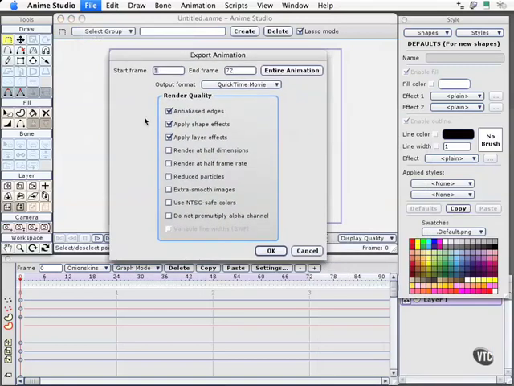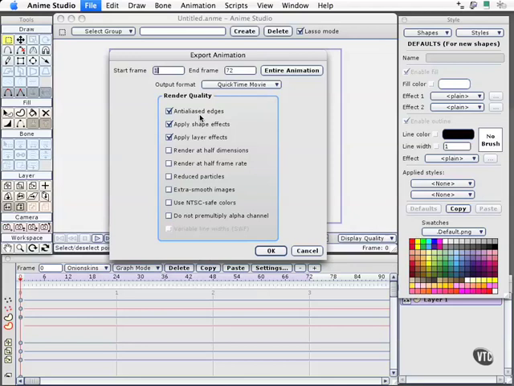When I select the export option, we have, like you do at the beginning in the project settings, you can determine what frame you want to start at and what frame you want to end at. Nice feature in case you're working with an editor and they say, can we change the last 5 seconds of this? You don't have to re-render the entire animation. If there's special effects going on, that's a time saver. If you've got different ranges set, you can just click entire animation. Now here's where we have some other options. Let's take a look at them.